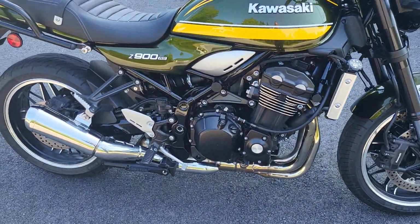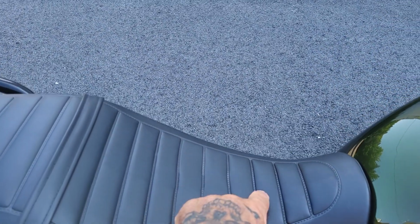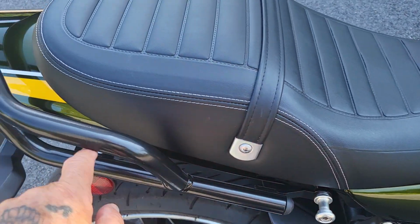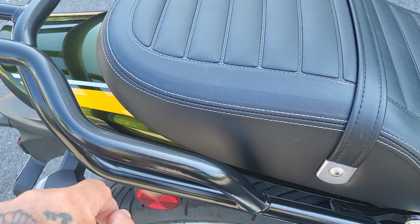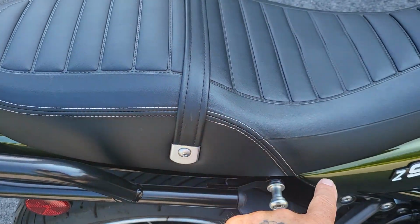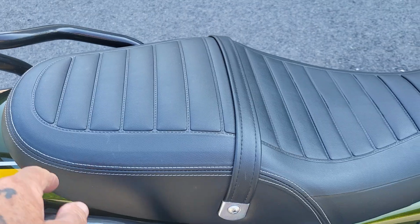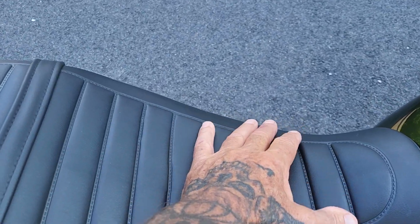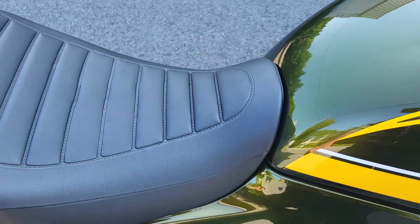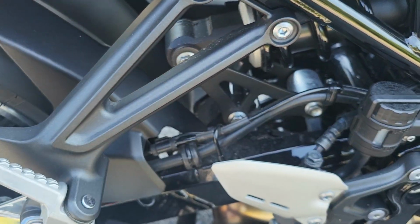So I've got a few mods I'm going to make. I'm going to put a gel pad in the seat, change the stitching, have it done somewhat like my V-Strom. I'm thinking, you see the yellow and the white there? Well, the white's already up there, but I might do the bottom one in yellow. So that line comes yellow, white, right back. And then do a diamond stitch pattern, probably the green, in through here. I'm going to put the Öhlins shock on, take that shock off, and the Öhlins adjust will be here. Put that on.